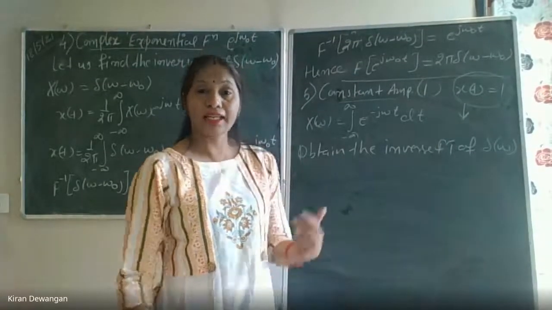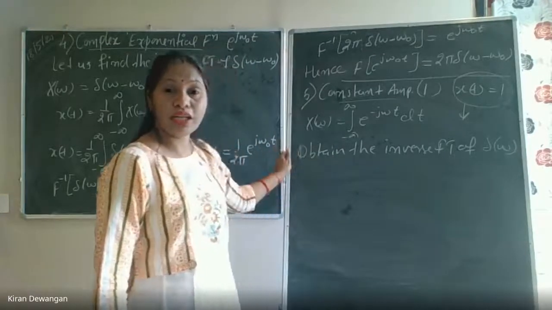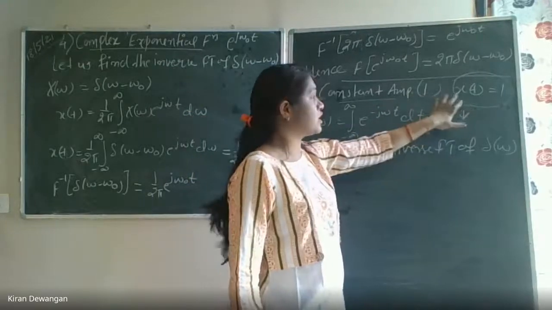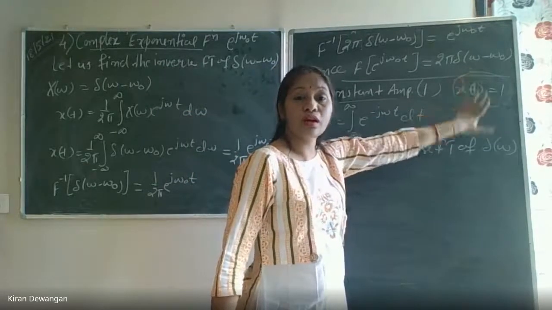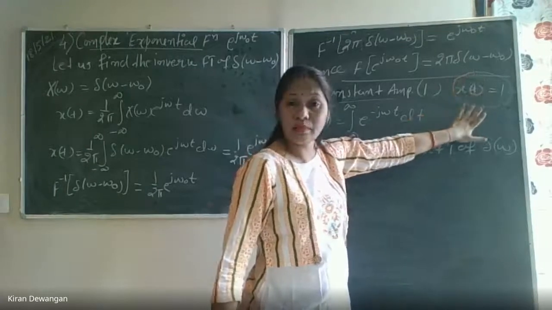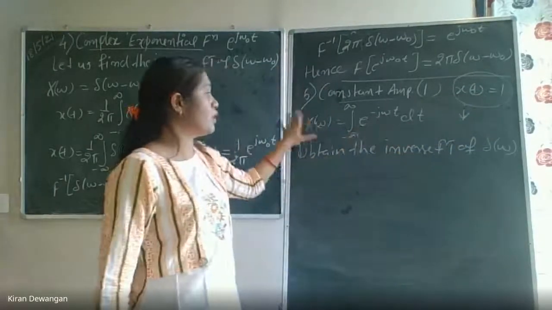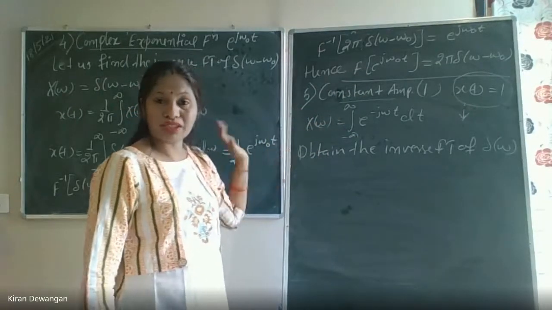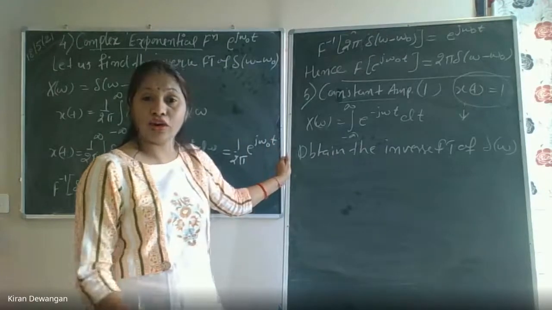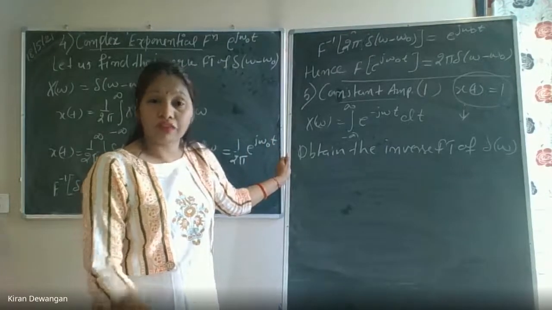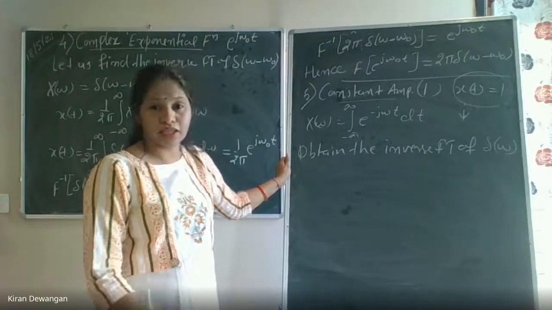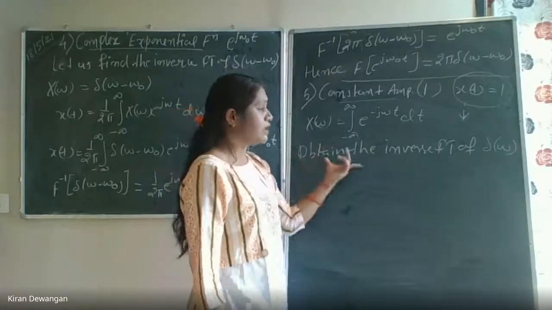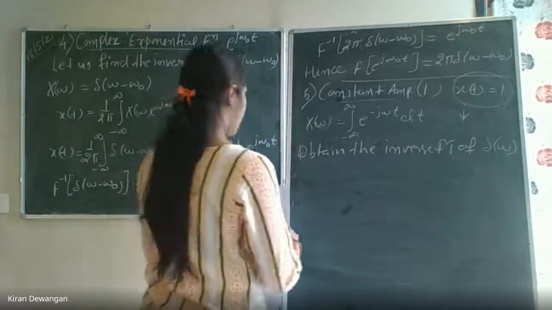If I am taking del t as my function, the Fourier transform is just 1. So here, since our function is a constant and this is not absolutely integrable, we will not be able to obtain it by this formula, but it doesn't mean that the Fourier transform doesn't exist. It exists. I have already said that these conditions are sufficient conditions but they are not necessary conditions. Okay, so we have said we have to go in the reverse process; we'll obtain the inverse Fourier transform of del omega.